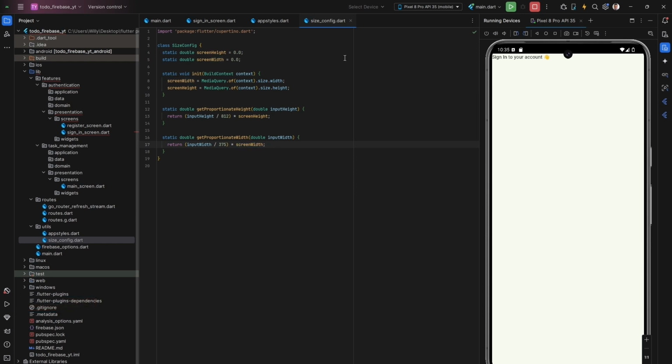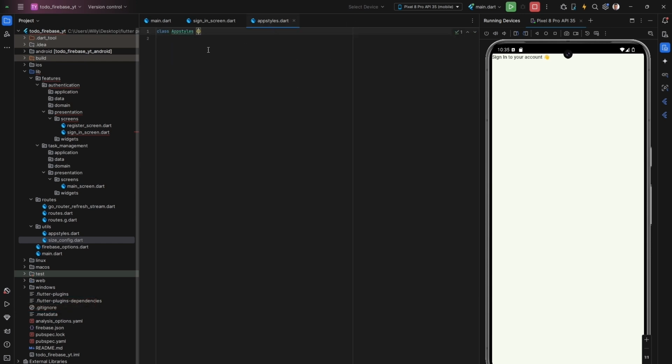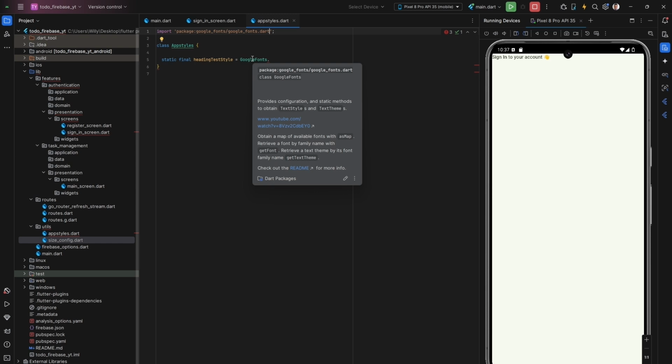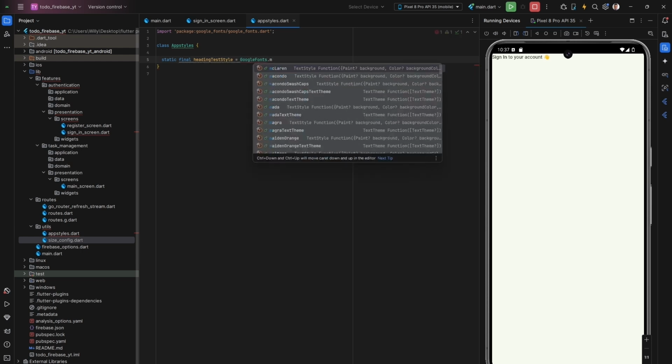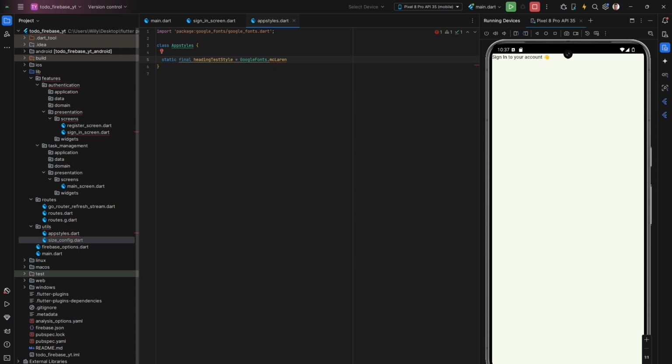Once I have that, I can go back to my app styles, and here I'm going to define the app style for the heading, for the title, and also for the normal text. So static final headingTextStyle, GoogleFonts. Inside of this class, I'm going to import Google Fonts. I don't know why it is not suggesting it automatically, because I have already installed the package, but it's still okay. I'm going to use McLaren for this particular application.